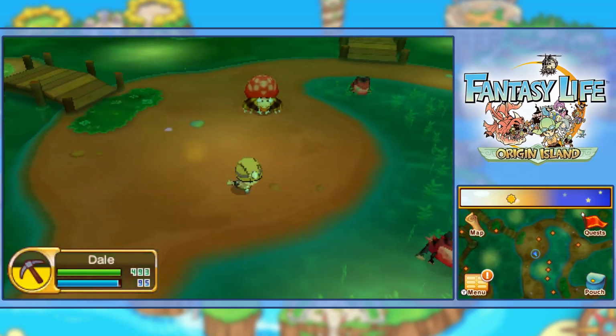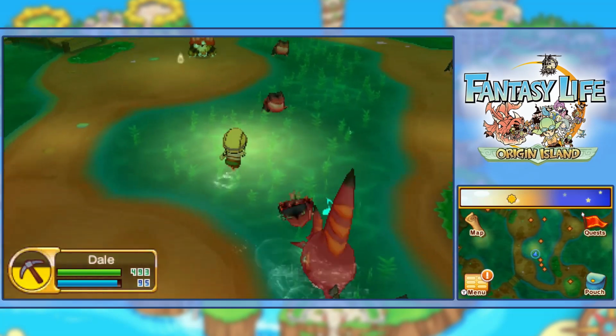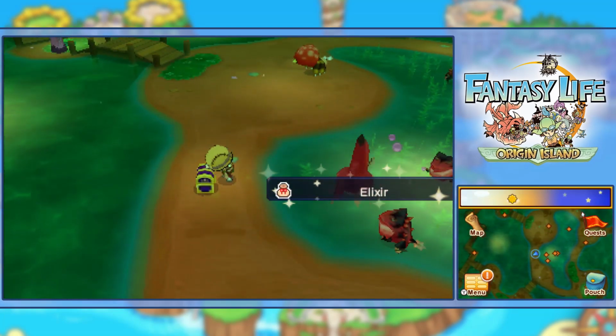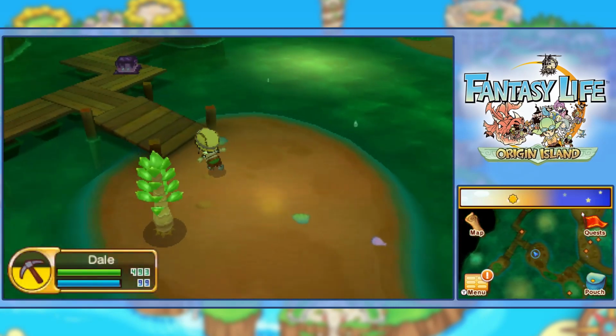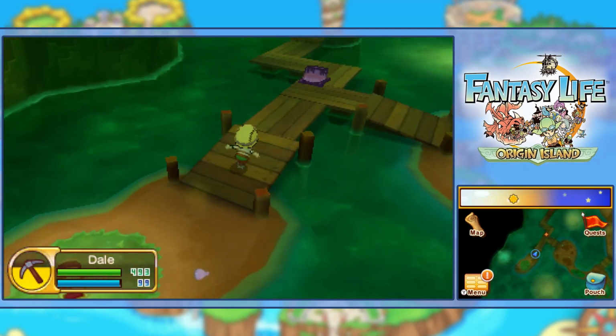I actually need an Earth Shard anyway for something. I can't remember what for, but... Wait, there was a secret chest. Where did the chest actually come from? Oh, over here. An elixir. Not worth it. Not for me, anyway. Okay, there's some trees. So it's not over this way, I don't think. No. I don't actually remember coming this way before.